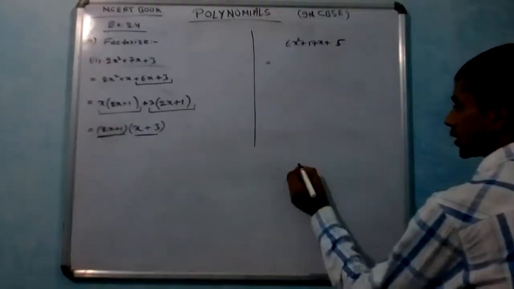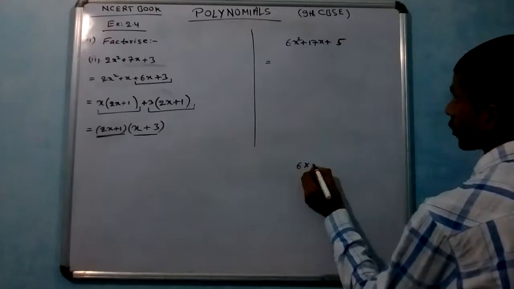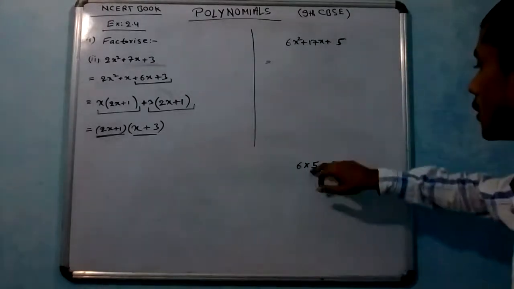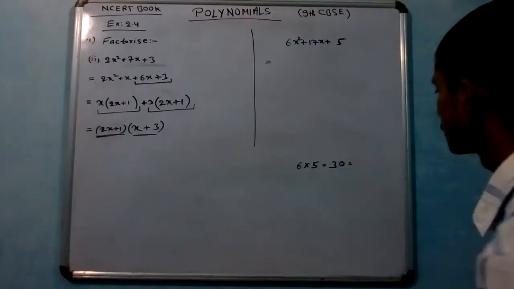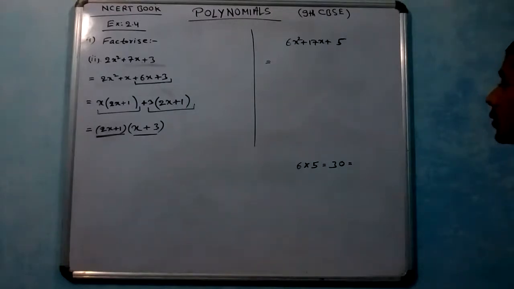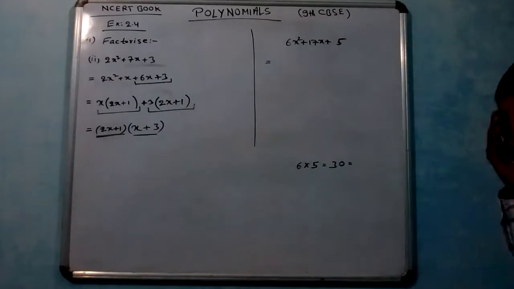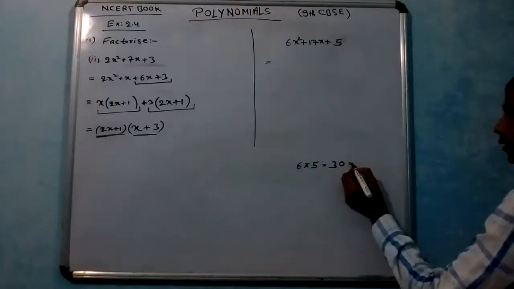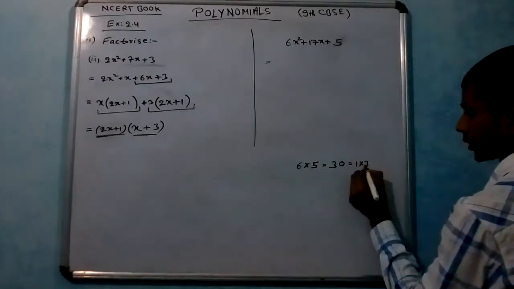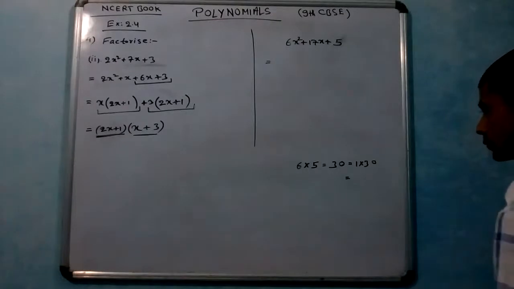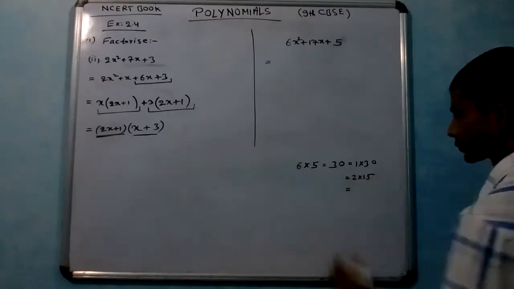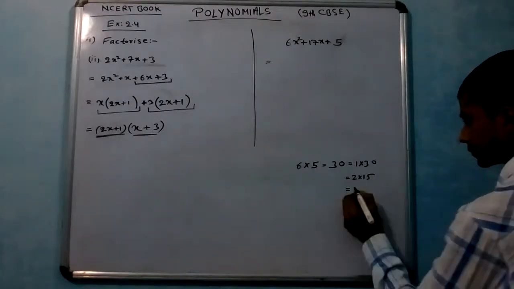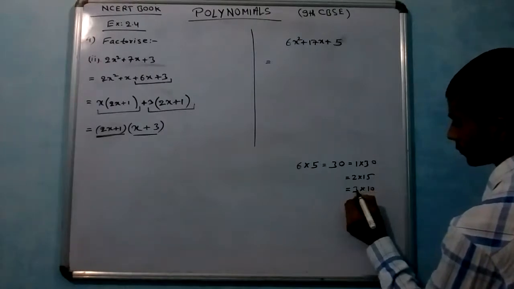Take the coefficient of x square and take the constant and multiply them. How many times are you forgetting so fast? Come on. How to get this number? This number has to be split, no? The constant value is 5, yes. Constant is here 5. So 6 times 5 is 30. Now 30 has to be broken down into pairs of factors. 1 into 30. Next what? Two into 25 means 50. Next.